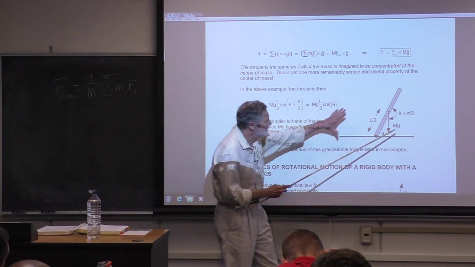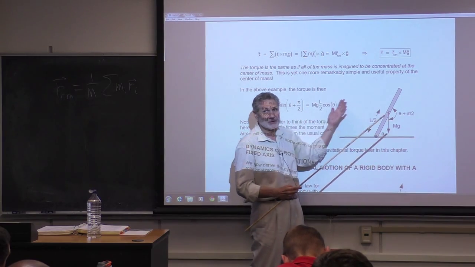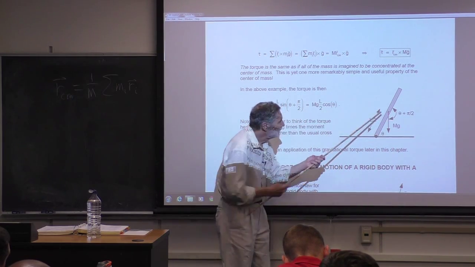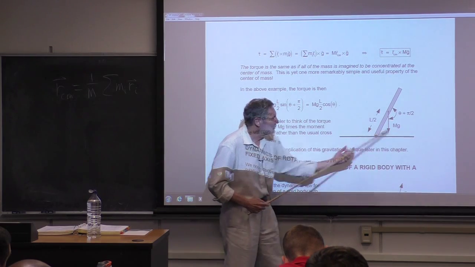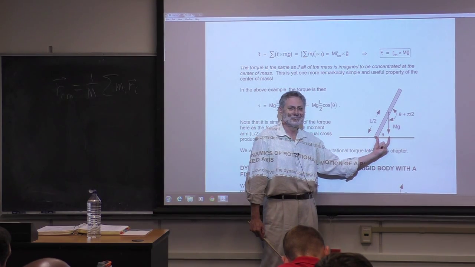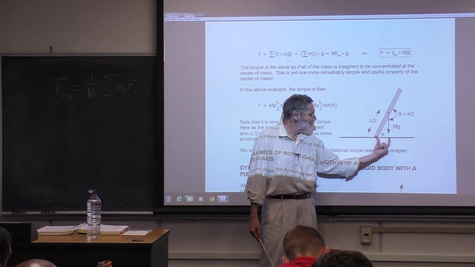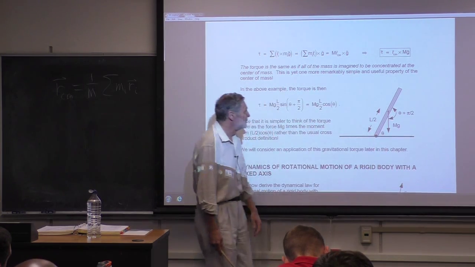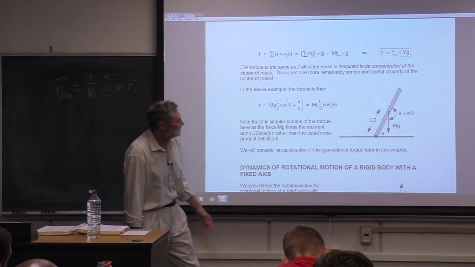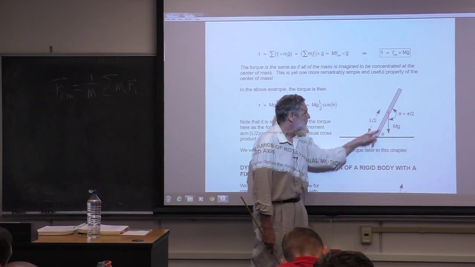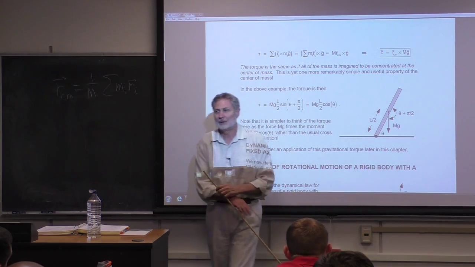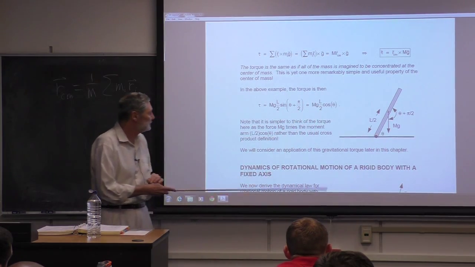And actually, an easier way of looking at this is we're imagining all the mass to be concentrated at the center of mass, and we're finding the torque on that. There's this force going down here. The easier way to find the torque is to take this force and multiply by the moment arm, isn't it? They're equivalent. We talked about that yesterday. The moment arm here is this distance, and you can see it's mg times the cosine of, it's L over 2 times the cosine of theta. This distance right here is the hypotenuse times the cosine of theta. That directly gets you at the answer.